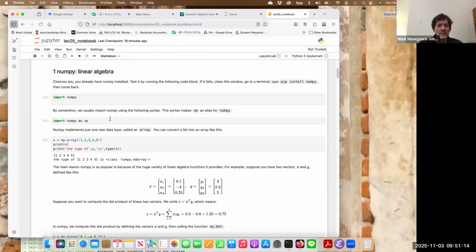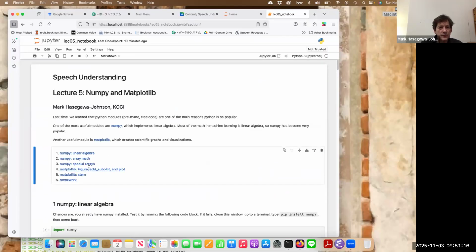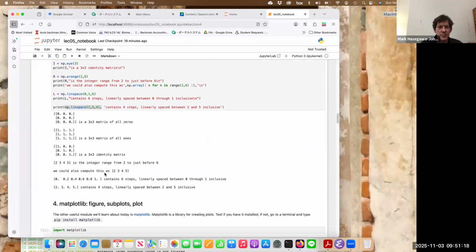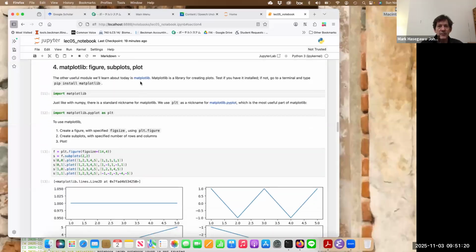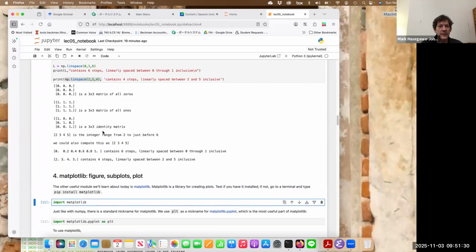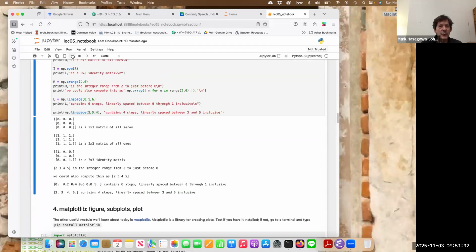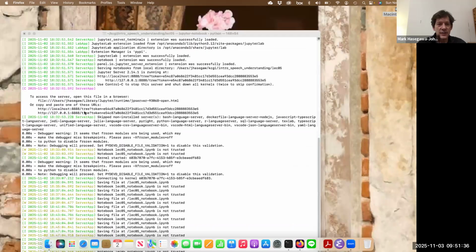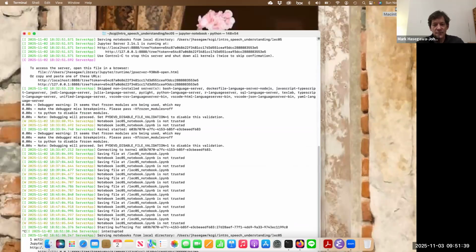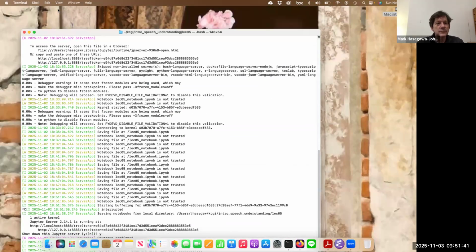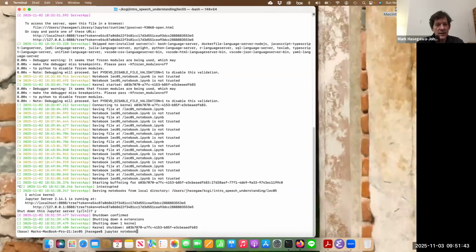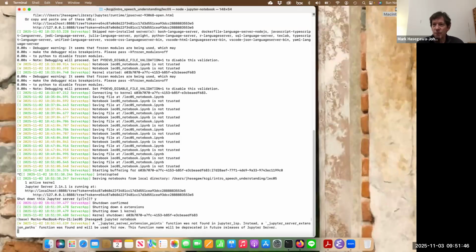So let me, it doesn't jump down correctly. Now we've installed Matplotlib, let's import it. Again, why can't I run this? Maybe my kernel has died. I think my kernel has died, so I'm going to actually kill this and kill the kernel and start over again. Let's run Jupyter Notebook again and start over from the beginning.